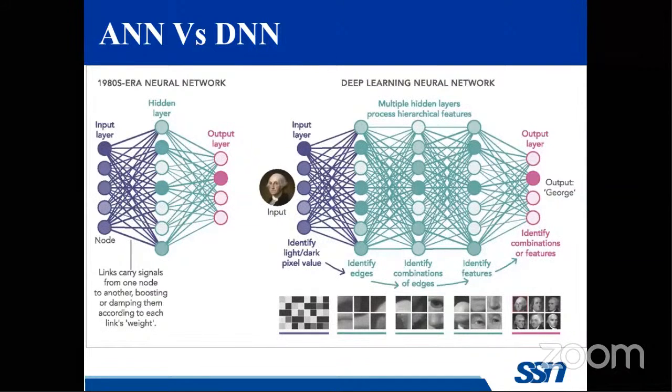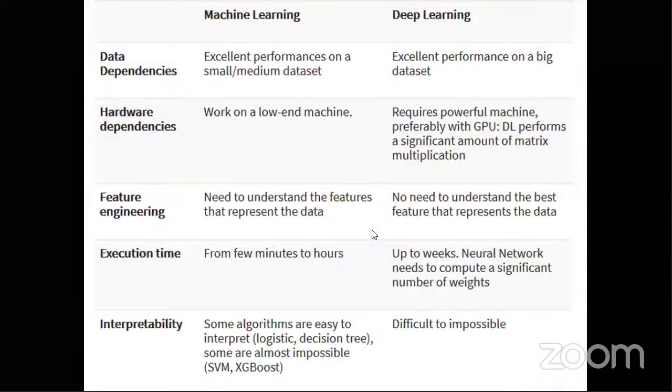But the limitation of the deep learning neural network is that what is actually happening between the input layer and output layer is not known. So it acts like a black box. Whatever inputs you give to the input layer, finally you will get the result from the output layer. So you may get a doubt about when to use machine learning and deep learning.